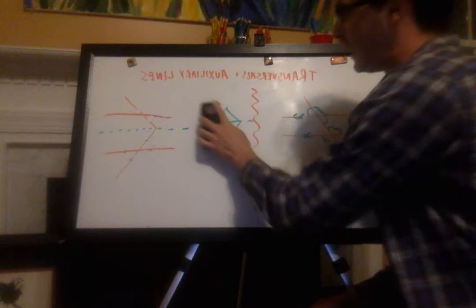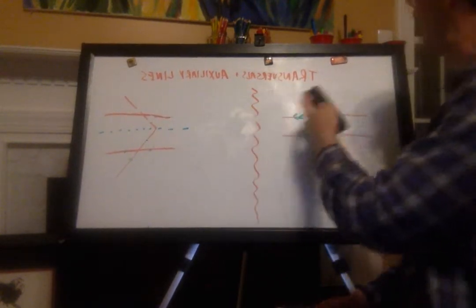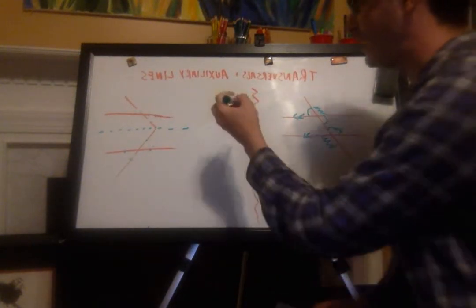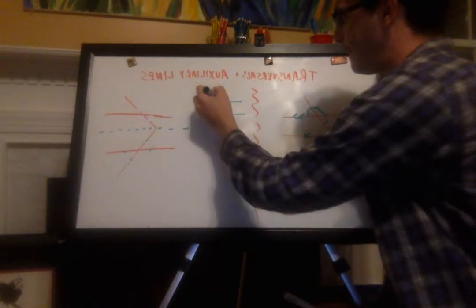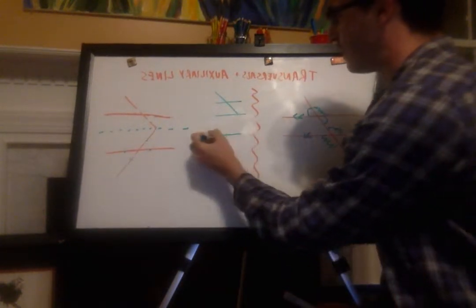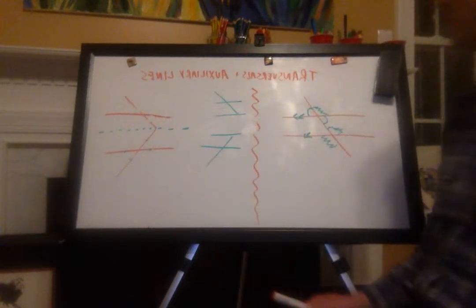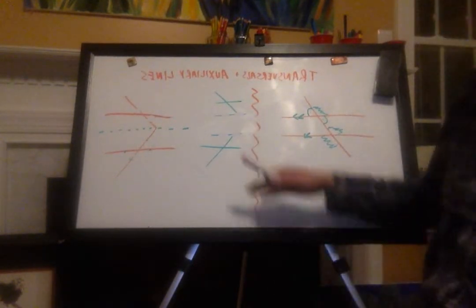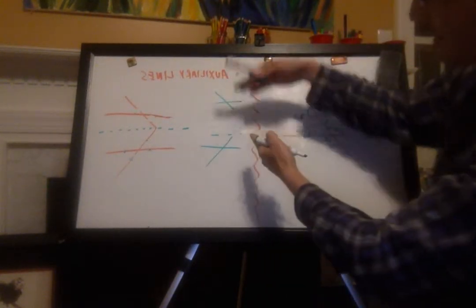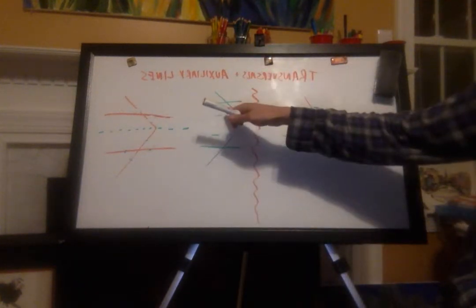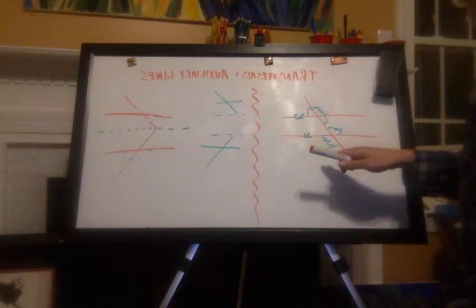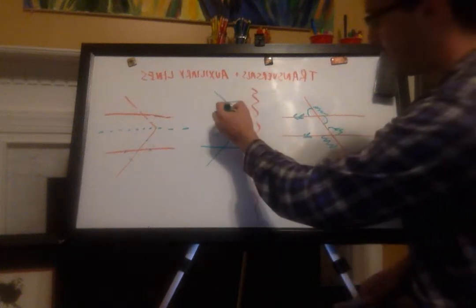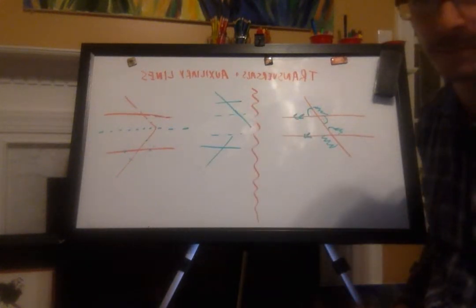Now I'm going to erase this diamond, and I'm going to show you what we just did. By putting in our auxiliary line, now we can separate this diagram into a top section and a bottom section. You see, I just took my auxiliary line and I split it right down the middle, and I have a top section and a bottom section. Now if we compare this top section to this diagram, it looks very similar. This and this. The only thing that we'd have to do is extend this line. Then they'd be the same thing. Okay?